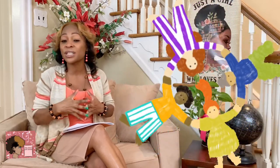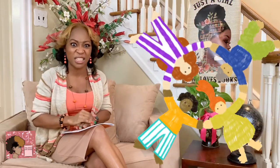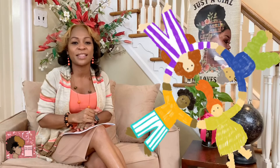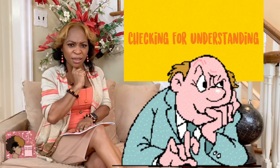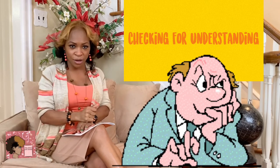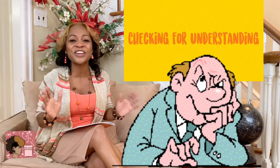How did you like that story? Was the story about alligators? No. The story was about different skin complexions. You are absolutely right. Just like the author said, colors should never keep two people apart — it should bring them close together because differences are unique, and we have to embrace uniqueness. Because what would the world be with everybody being the same? Let's check for understanding. Did you hear adjectives in the story? What adjectives did you hear? Yes, I heard those also. Very good thinking.